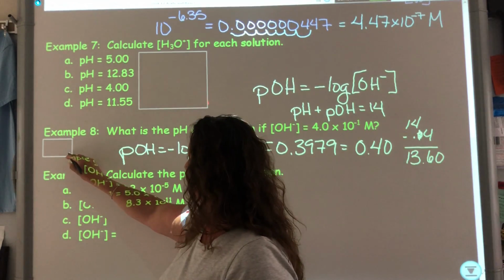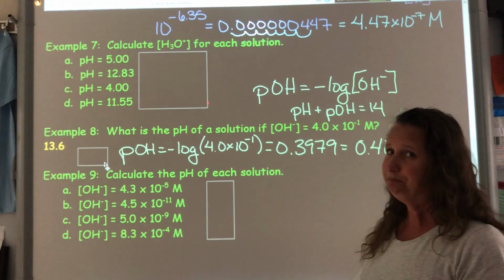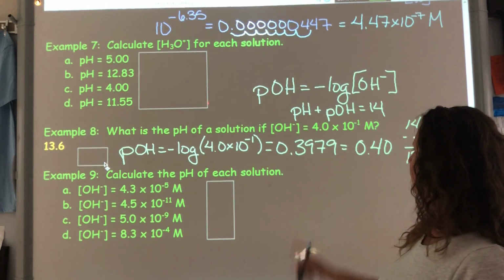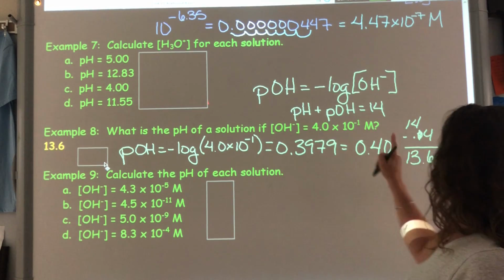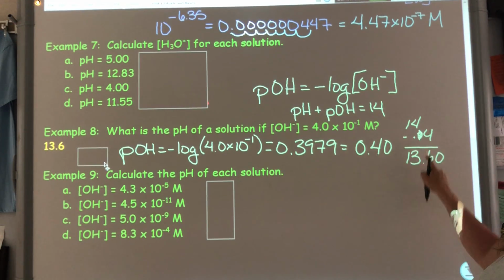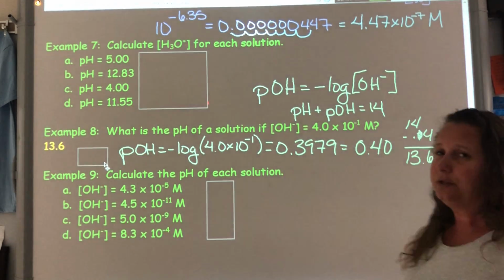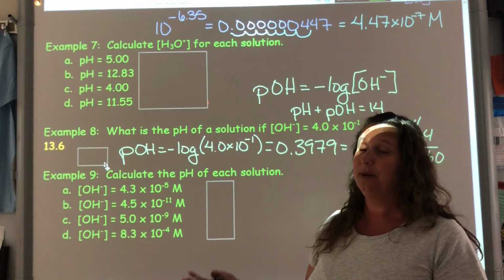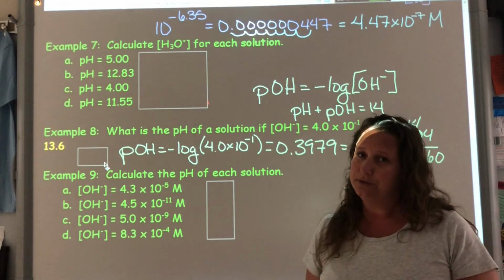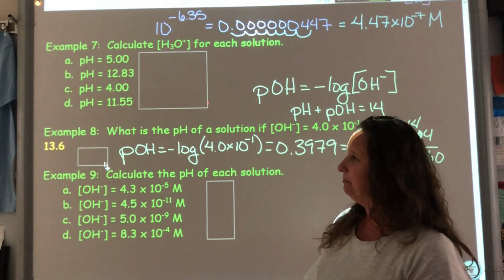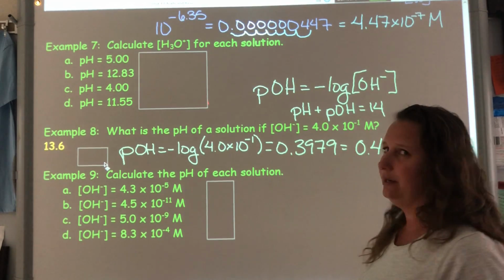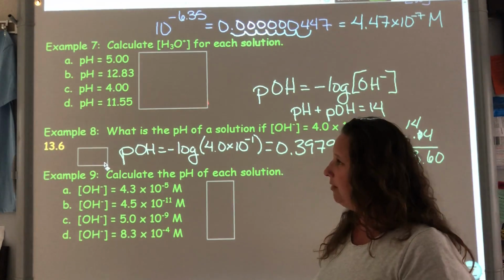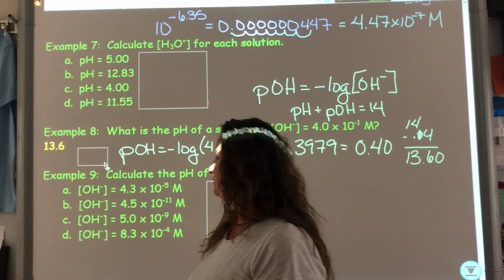And so let's make sure we check our answer, 13.6. And if we really wanted to round consistently to, well, actually, this would have been fine because now this is a subtraction, and we round it to the number with the least number of significant figures, so technically that could be 14. So, all right, the long answer to everybody's question is, does she really care about significant figures? As far as pH is concerned, I don't. So, this would round to 14, and that just kind of sounds a little bit crazy. I would rather see something like 13.6, to be honest.